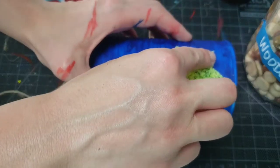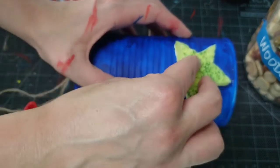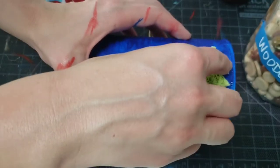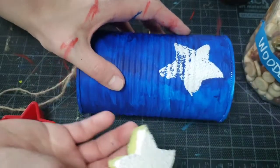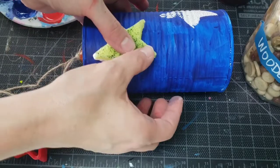You might want to have somebody hold the can still for you, but make sure you get all the corners, because this part can be tricky since the can is round. You have to go around the whole thing. And then lift up very carefully and you'll have your stars. You might have enough paint to do another one, so we'll go ahead and do this right here.